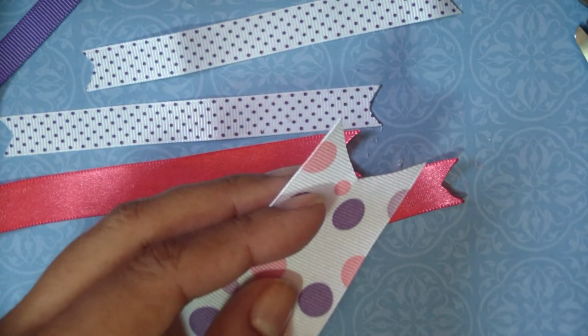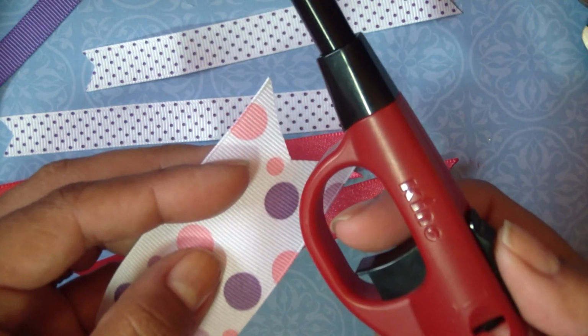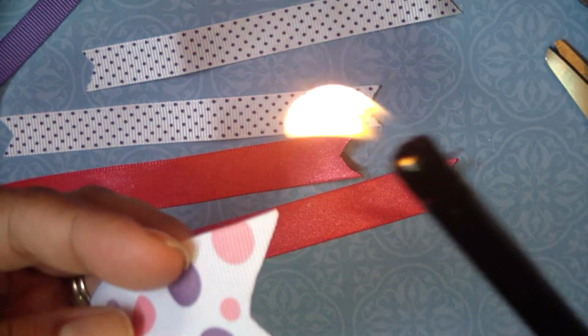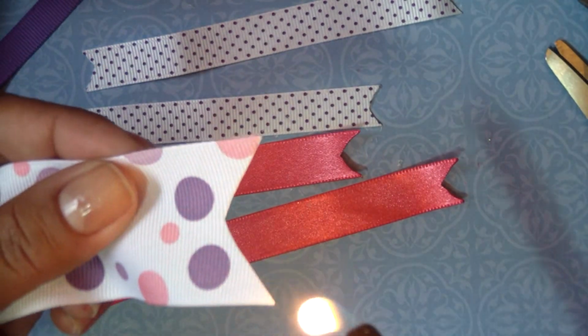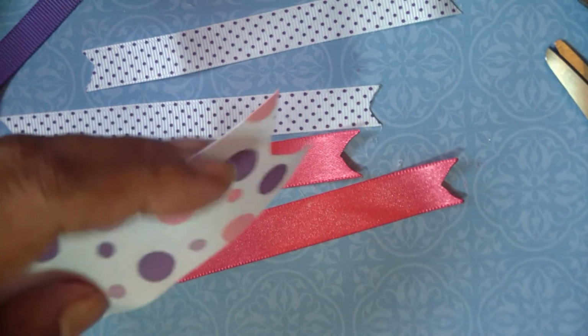And then I'm going to take my lighter, and I just have this King Light or whatever. You can get them at the dollar store or Walmart, all different stores carry them, and just heat seal the very edges so that they don't fray, okay? And this one, I do kind of quickly because I don't want it to take away that shape of the spike. So let's get started.